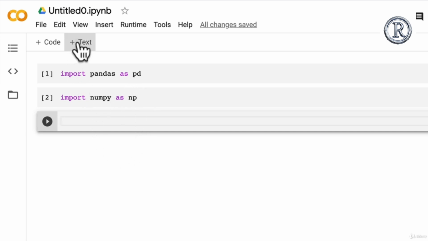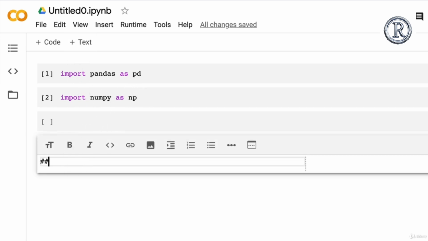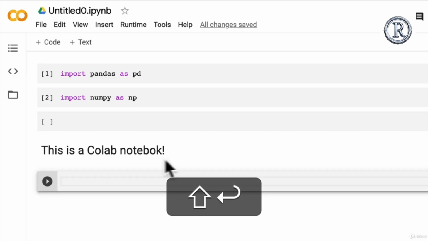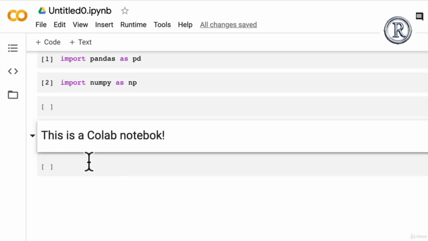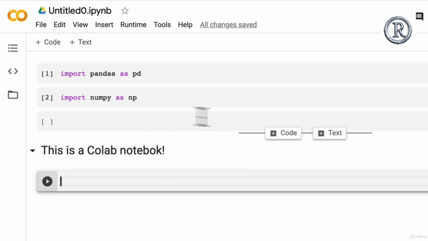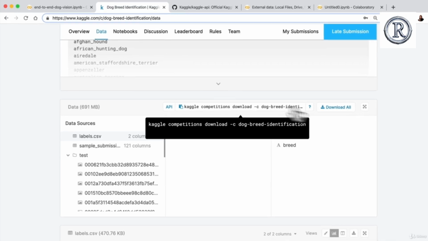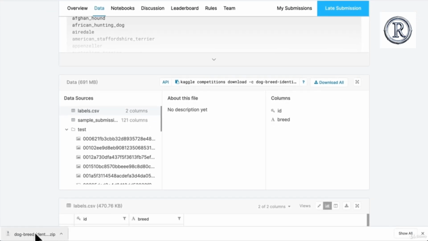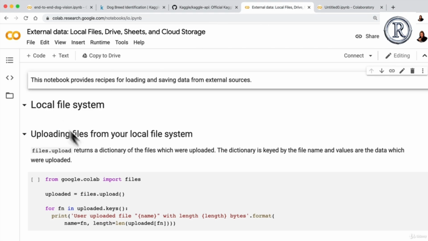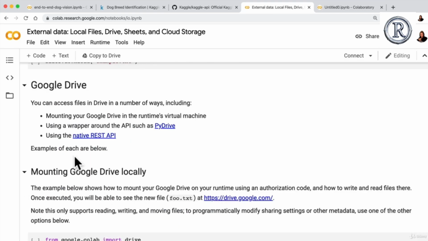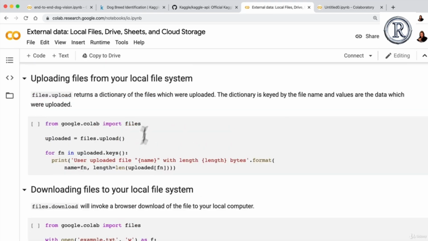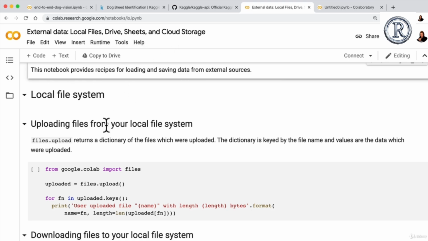And if we wanted to add a text cell with some markdown, we can write, this is a Colab notebook, shift and enter. See? Just like a Jupyter notebook. There are a few subtle differences, and we're going to see that in the next video. In this one, we just downloaded the data. I've got that in my downloads folder now. We've seen an example Google Colab notebook of how we can load external data into our Google Colab notebooks.